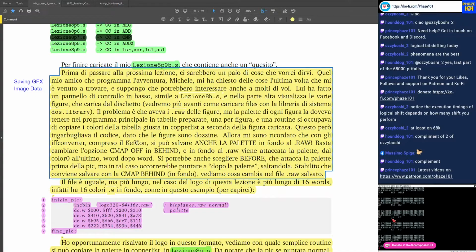But what this paragraph is telling us is, so far we have had an image, but we populated the colors manually. We haven't read the colors from the image, and we were never saving the image with the colors, so the colors were never attached to the image.